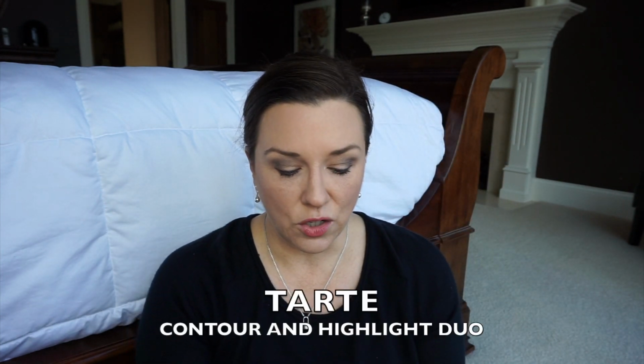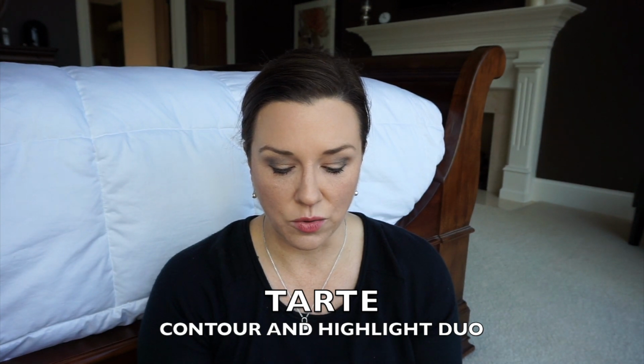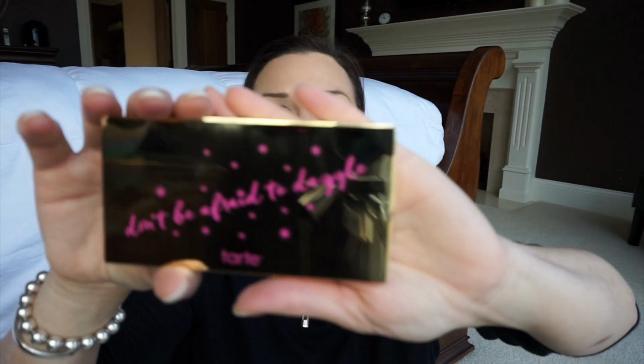Okay, let's see, next, I decided to try the new Tarte Don't Be Afraid to Dazzle Double Duty Beauty Contour and Highlight Palette. Now, I don't do a lot of contouring, but occasionally I will add a little bit of dimension to my face. I've been using Kevin Aucoin's contour, which I've really been liking. But I thought I'd give this a try because I saw it at Ulta and saw that the color was good.